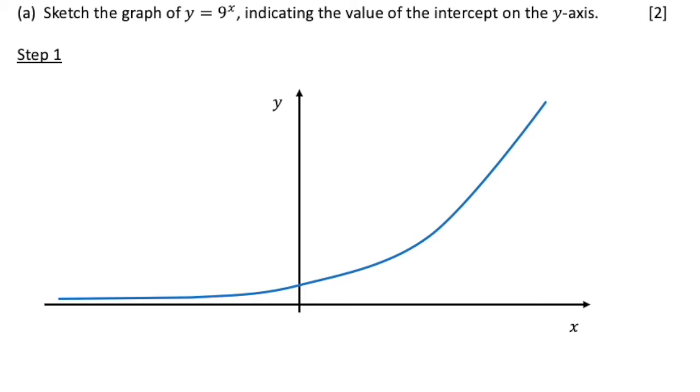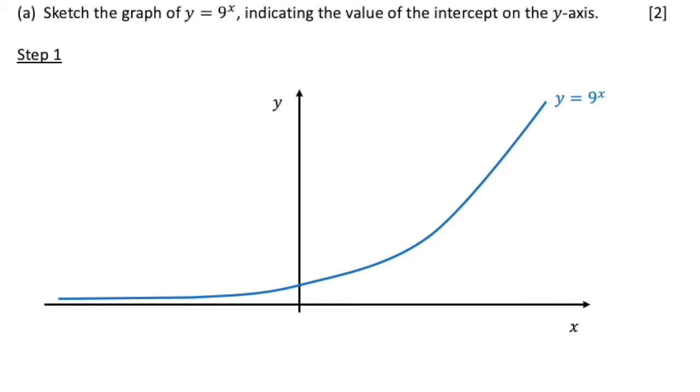Before you do anything else, I would strongly advise you to label the graph with the equation of the graph. That's not so important in this question, but in other questions you're quite often asked to draw different graphs on the same axes. In that case, if you did not label your different graphs, the examiner would have no way of telling which one you think is which. So always, always, always, when drawing or sketching graphs, label your graphs. So what I've got there is the bare minimum details.